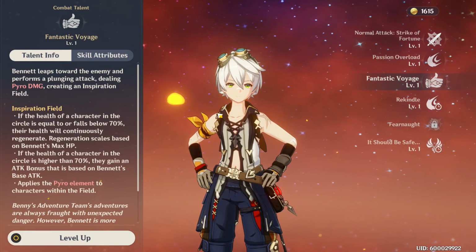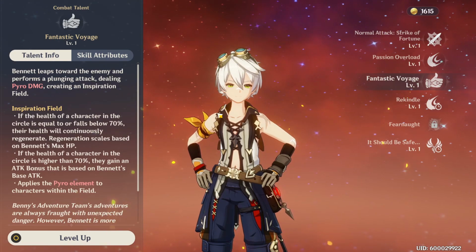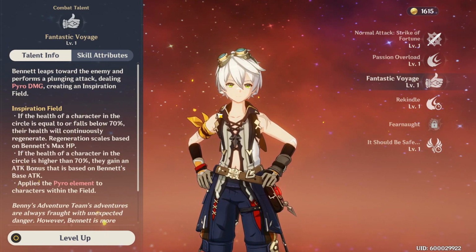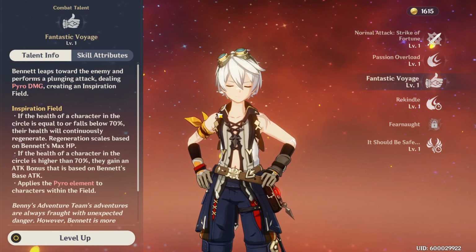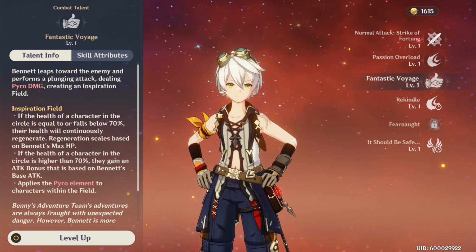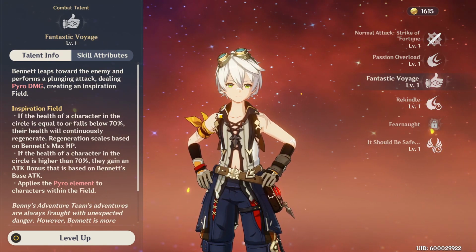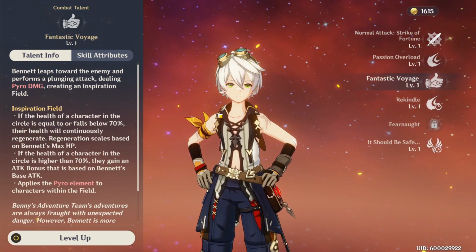Now this is the ability I was talking about, which might be replacing me just having a main healer like Barbara, because this does a pretty darn good job at healing as long as you're paying attention. Bennett leaps towards the enemy and performs a plunging attack, dealing pyro damage and creating an inspiration field. This is a nice little pyro AoE. It doesn't actually mention that, but it does do pyro in an AoE and then creates a circle that is called an inspiration field here.